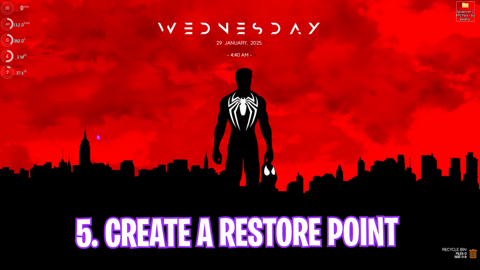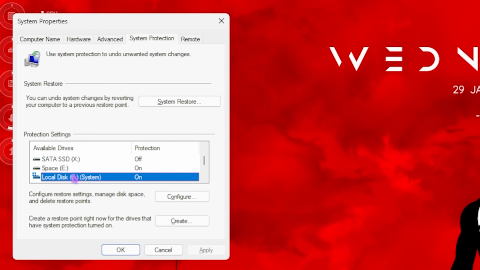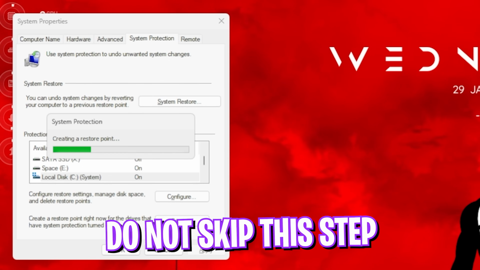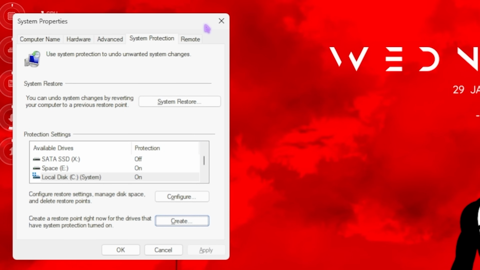Next step is creating a restore point, and for that simply search for create a restore point on your PC, and once you're here, select your local disk C. Click on create and name it Spiderman just so you can remember it. I highly recommend you guys to skip this step if you want to restore all of your settings back to normal without any data loss. Once that is done, simply click on close and close system properties.